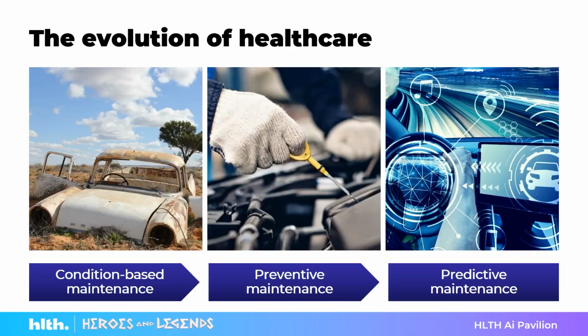I think that in some ways, what we need to go through is similar to the evolution of industrial maintenance over the past decade or so. And again, not to get any of the healthcare professionals in the audience upset, but we need to turn the practice of medicine into something that is much more like automobile maintenance. Historically, automobile maintenance was you drove your car until something went wrong, you took it into the shop, and it got fixed. Then the first step in the evolution was, every 30,000 miles or so, you bring the car into the shop for a preventive checkup. But none of our cars work that way today. Today, our cars all have multiple different sensors in them that can predict and give warning before something goes wrong, so that you can get preventive maintenance when you need it.